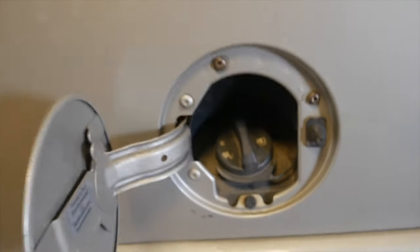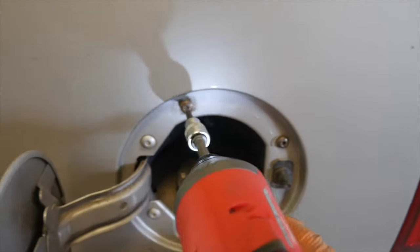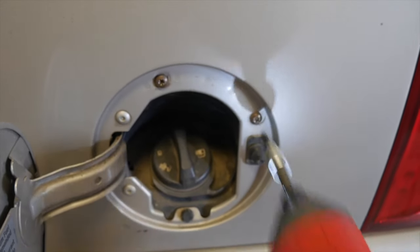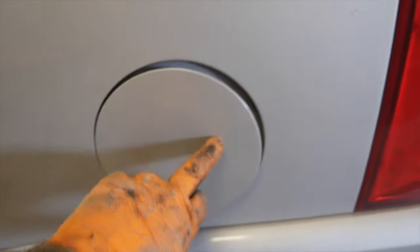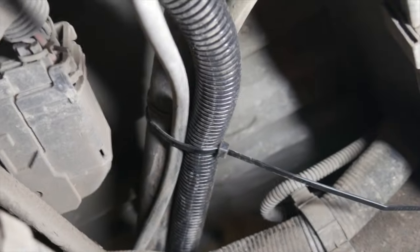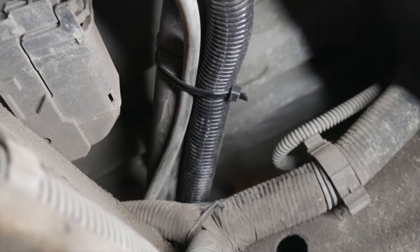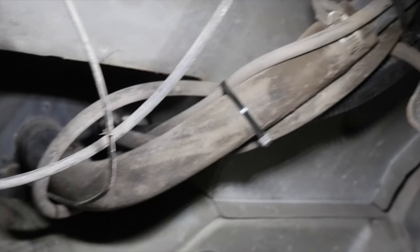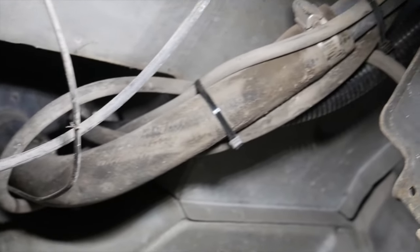So now we're going to put our plastic clip back in there, and then we're going to tighten up our T30 bolts. There we go. Should be done here. By the way, I used an extra two zip ties to keep things tidy, like one that's right here near what we just installed, and then the other one near the gas filler neck. So I just used a couple extra zip ties, again, just to keep things tidy. And there's the extra zip tie, and there's the gas filler neck already bolted up, clip installed and everything, so everything should be good to go.